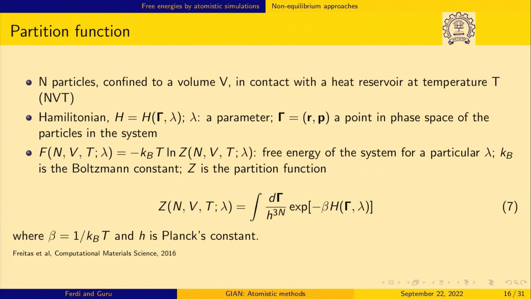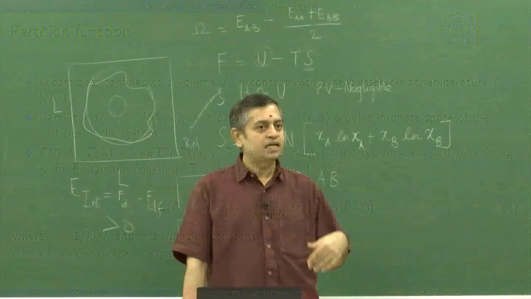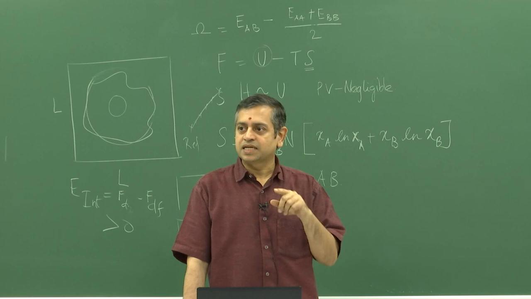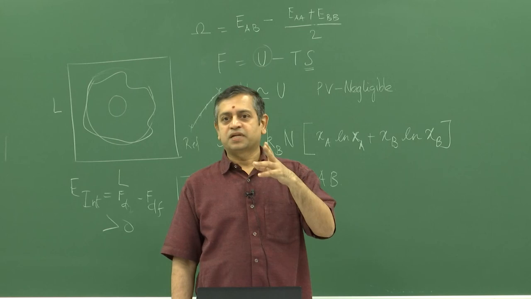And what is lambda? Remember Kirkwood's method of introducing a lambda so that you can go from one free energy to the other. So for this Hamiltonian, we are adding lambda. This is an auxiliary parameter, some parameter that you add by hand. The purpose of this parameter is that, see, the Hamiltonian is what? It is the energy. So U1 lambda plus (1 minus lambda) U2.